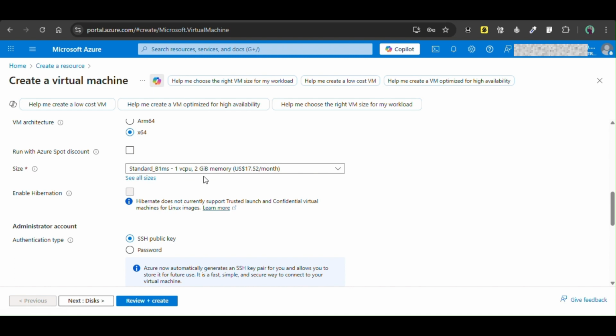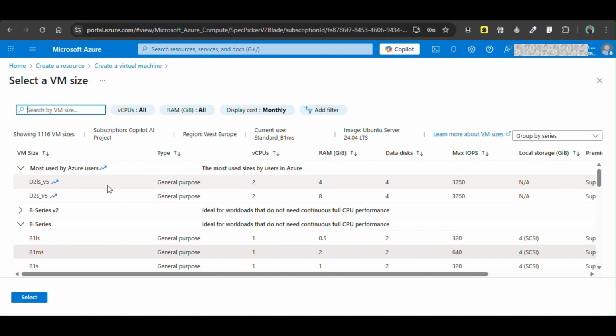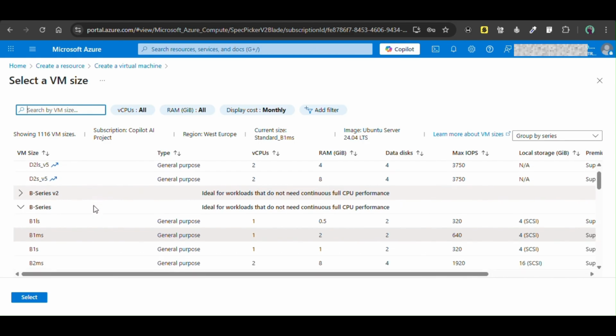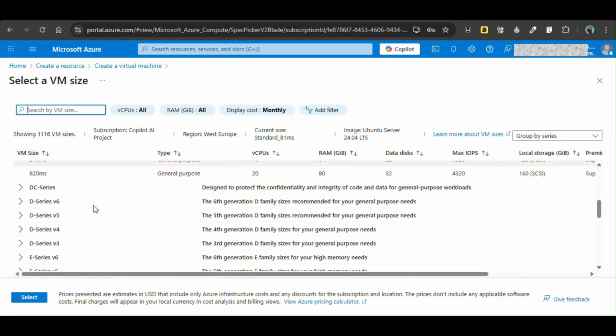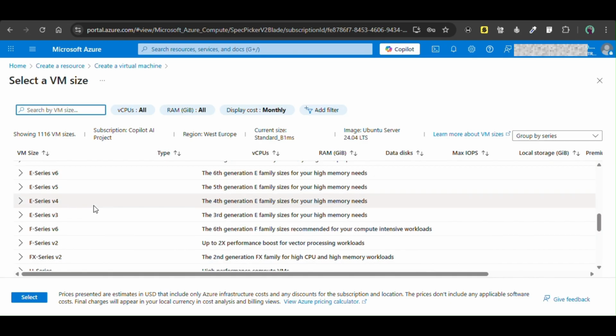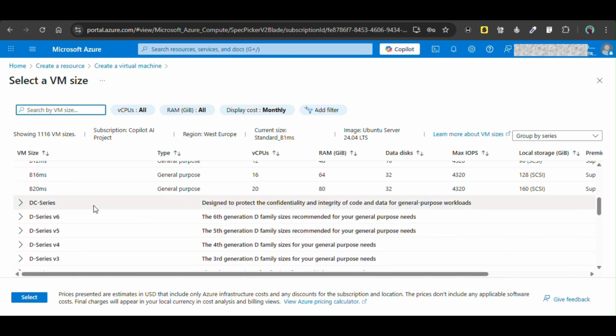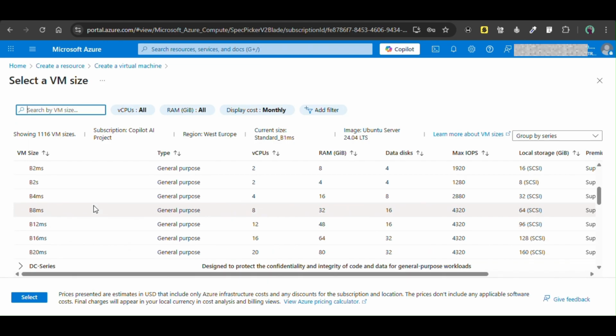And then comes the size for the VM that you are spinning up with that image. This VM is costing about 17 USD per month, which is okay. But you can see other sizes, right? For each of these sizes, you see the burstable series, the D series, all the series that you see, they have what they are best used for. So depending on what your project is about, I don't want to suggest for you, but you know the capacity your project needs.